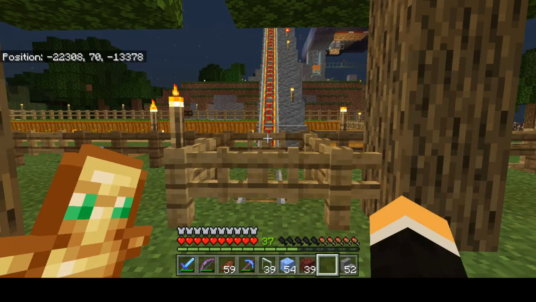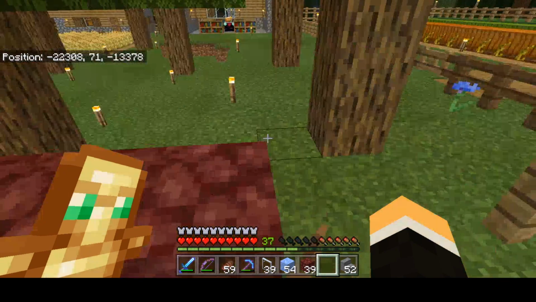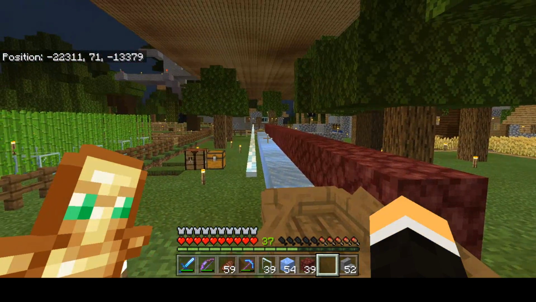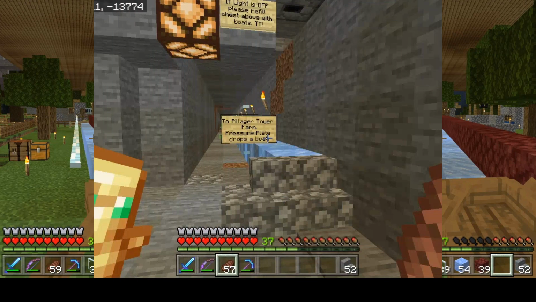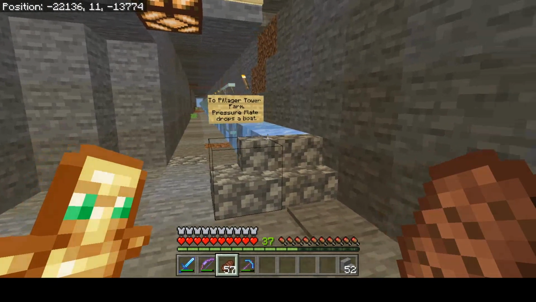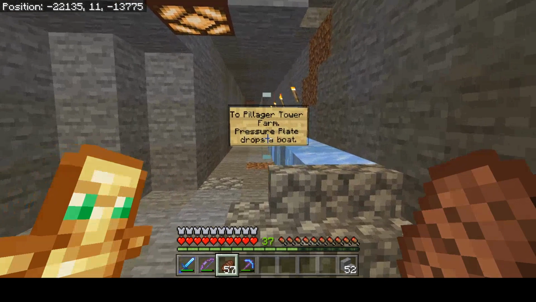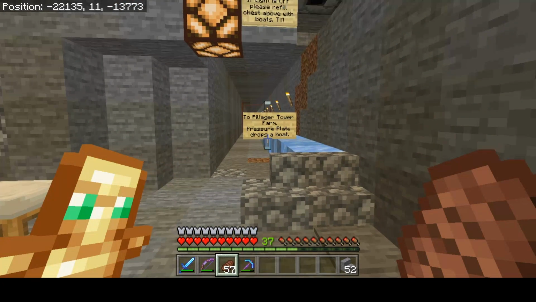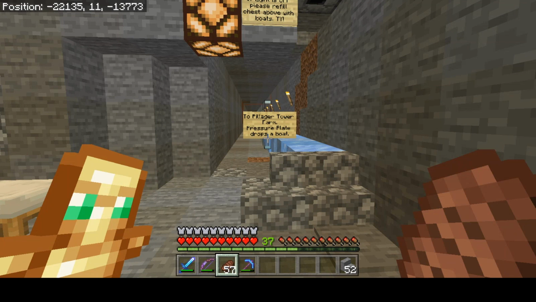Fast, very fast. And as a matter of fact, I'm going to give you an example of one of ours in just a moment. So, I'll be right back. Okay, we are back. This is one that we actually use for our pillager farm, as you can see by this sign. You can see the coordinates in the top left. I was thinking I was in Java version for a moment there, but you can see the coordinates in a position at the very top left of the screen.